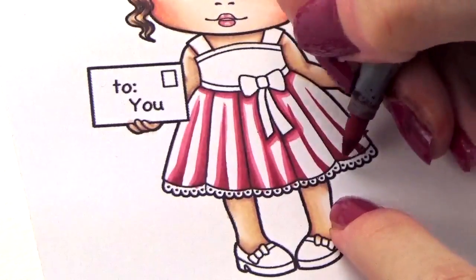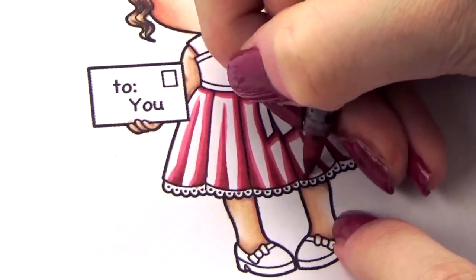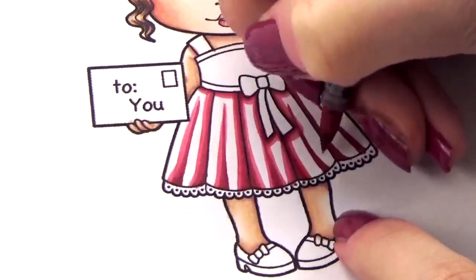Now you can see that the folds change direction here. We now want to get lighter toward the right. So I'm coming over this line, blending that out toward the right.